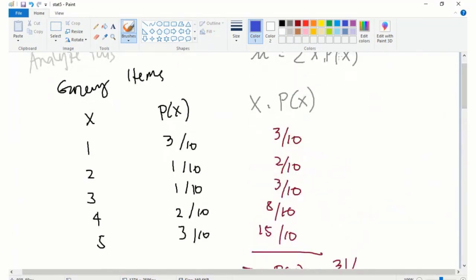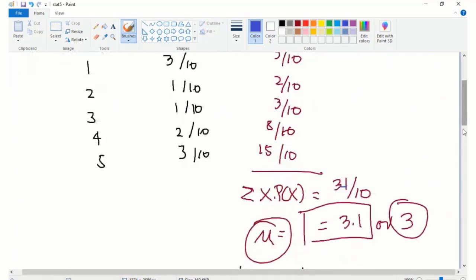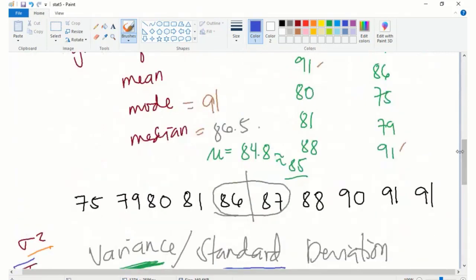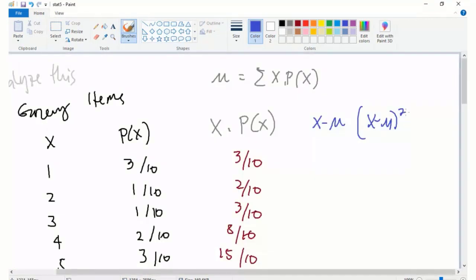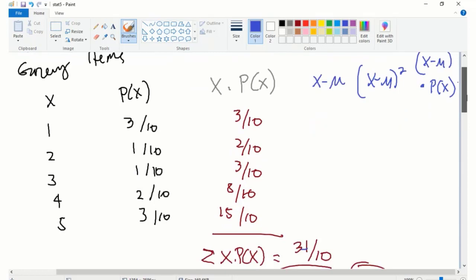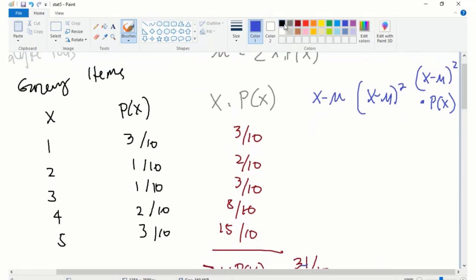So para makuha natin ang variance, we are just going to get the x minus mu and then kailangan natin yang i-square. At makukuha na natin, sorry, kulang ang space ko. Wait, how am I gonna do this? Kulang ang space ko, guys. Let me get more space here on this side. Okay. Pagkatapos nating i-square yan, kailangan natin siyang i-times sa px. Okay. So, para madali nating maintindihan, let's just go ahead and do it.